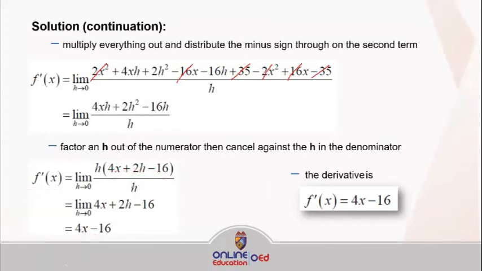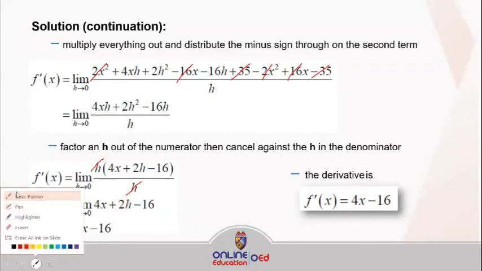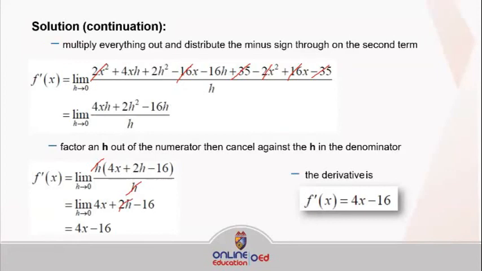And since ganyan yung problem natin, we have the denominator and numerator ng h, pwede na natin tong i-cancel. And for this problem, ang limit na lang natin is we have the 4x plus 2h minus 16. And since meron pa tayo ditong remaining na h, ang value natin ng h is 0, so papalitan natin to ng value ng 0. Kaya yung value ng 2h is equivalent na sa 0. Kaya ang first derivative natin for the problem is we have yung 4x minus 16.